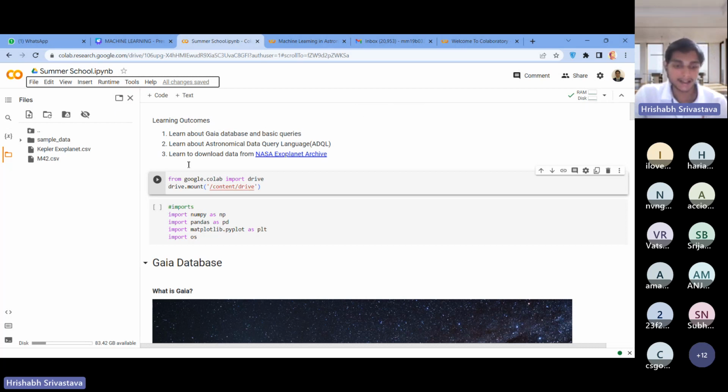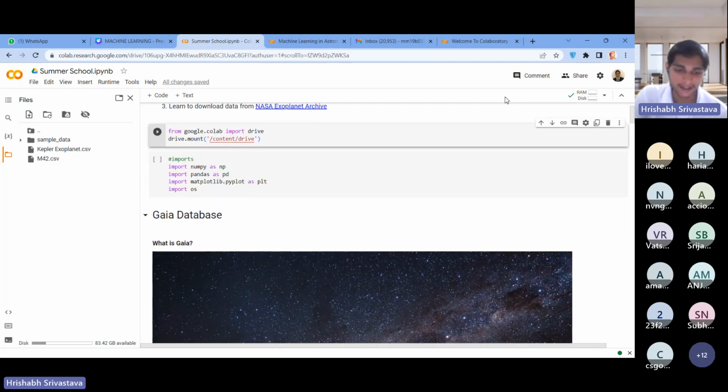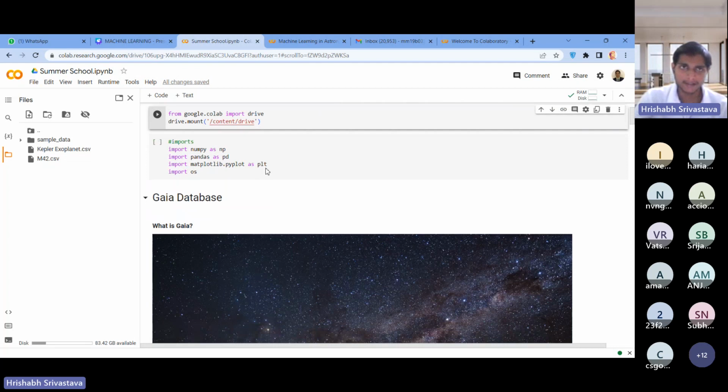So on your screen, before doing any sort of Python, I would like to mention that we are using Python for this. It must have been fairly evident by now, but it's good to always mention. Before getting into anything, we are just importing some of the important libraries that we will be using throughout the session. We can do it later as well, but it's good to do it before because it will be used everywhere. I'm hoping you have learned all these libraries that we are going to use. You must have read NumPy, Pandas, Matplotlib. I think I did cover all these.